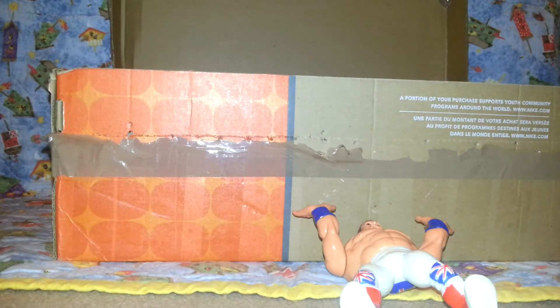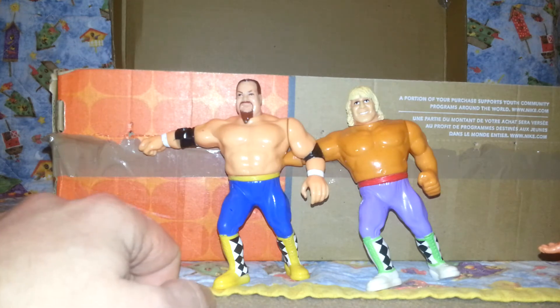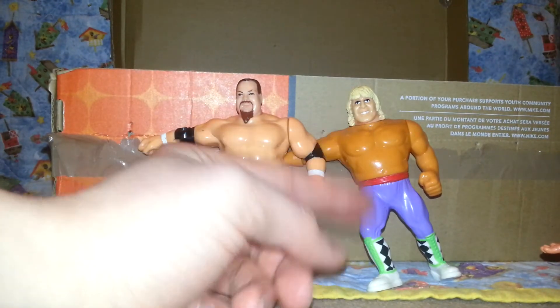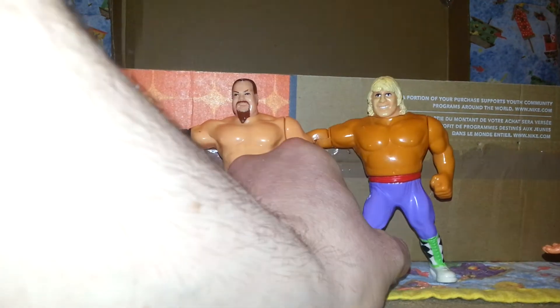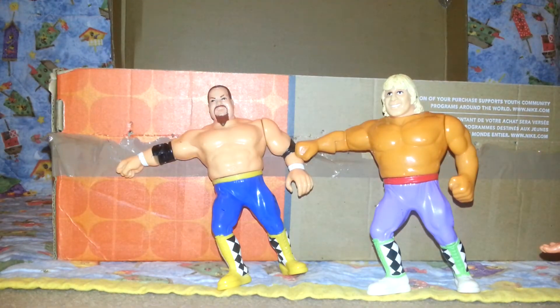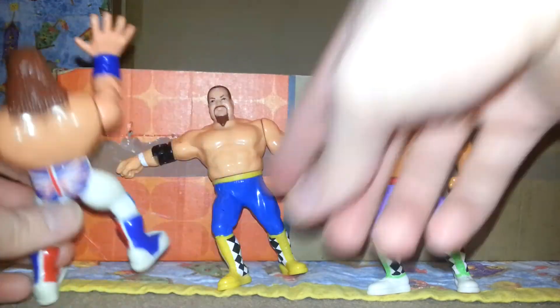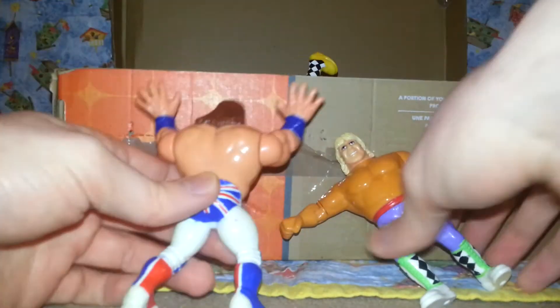And then you've got the greatest tag team to ever be in the WWF — it was... high energy? Something hot. Wasn't the Hart Foundation, they were called something else weren't they. And as you can see this one is a rag — look at the state of that, looks like he's wearing somebody else's body. Unfortunately that's the only one I've got to give you. Get one of each and then you can always upgrade as you go. And then there's Owen Hart, and then the great Anvil with his little fat belly. Get in there Owen, get in there — here comes the bumblebee.